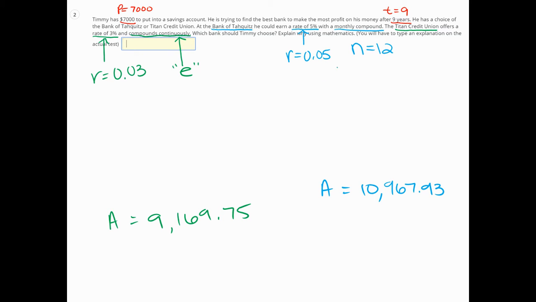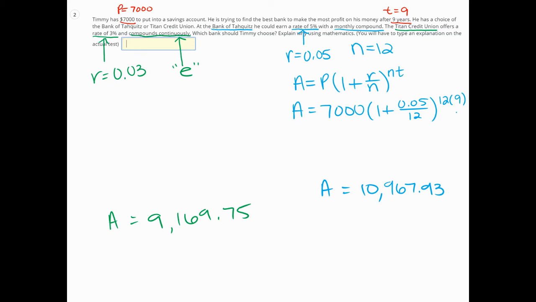If I go back to the first one, because we have compounded monthly, this one is going to use A equals, sorry, it fell out of my head for a second here. Let's see, P times 1 plus R over N times, or I'm sorry, to the N T. All right, so then when I go and fill in those numbers, I get 7,000 times 1 plus my rate for this one is 0.05 over 12. And then to the 12 and then times 9.